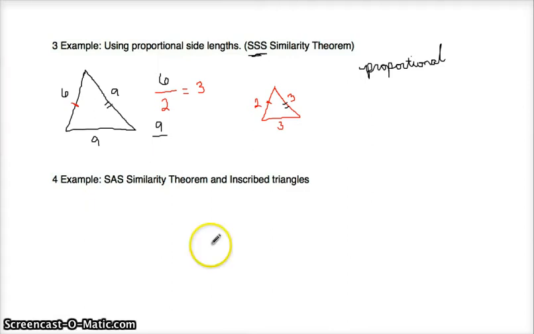So we know that if all of the sides of the triangle get simplified proportionally and they all have the same proportion, then they are similar based on the side, side, side similarity theorem. Okay, so if you use the work that we just did, you can fill in the blanks on page 122.